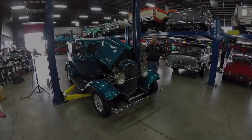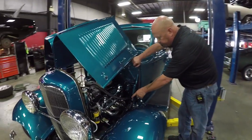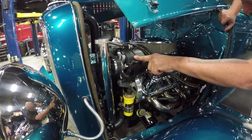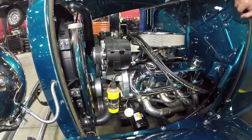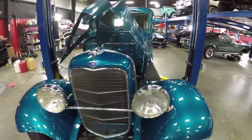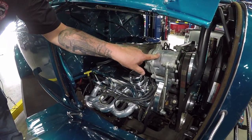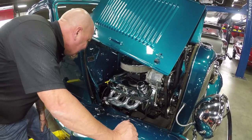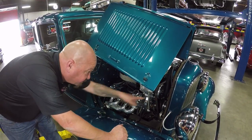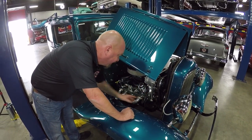Let's get under the hood and check it out. We've got beautiful chrome under here - valve covers are chromed up and those look like stainless headers that have been polished. There's the linkage going down to the rack and pinion. We've got a serpentine belt setup with electronic ignition and a Holley carb sitting on top of the intake. The firewall is nicely painted. There's all-billet aluminum bracketry holding the accessories steady. There's an AC pump on there but it is not hooked up. Jet-coated headers, everything nice and clean. Electric fan on the radiator with a condenser out front, but again the AC is not hooked up in the car.